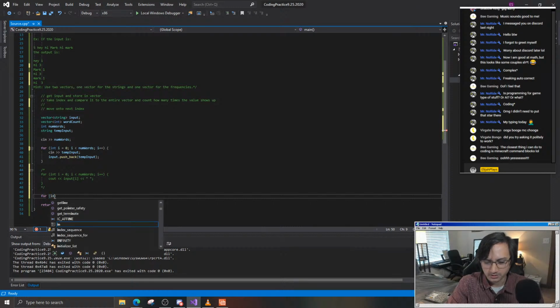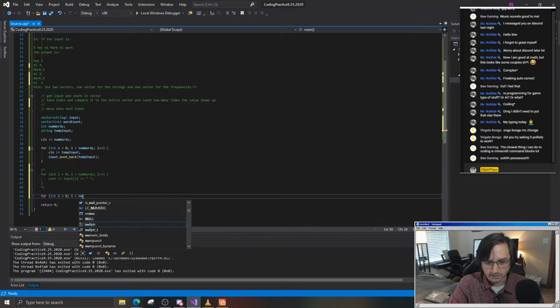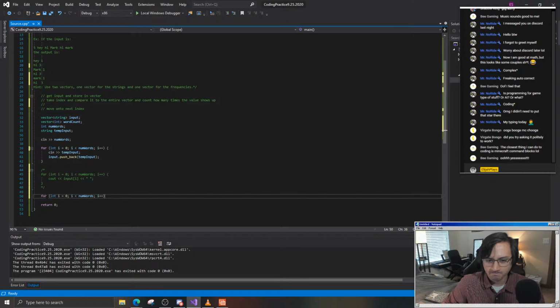All right, so we're gonna do this again. int i equals 0. One thing that I noticed is that I took a practice exam for this class and did totally fine on all of the practical coding things, but the theoretical, like knowing the names of stuff, I didn't do too good. I know how to code, but I don't know the names for things, or the intricacies of every single line of code. I just do it, and then when I need help, I refer to something, you know?